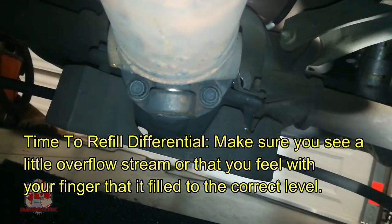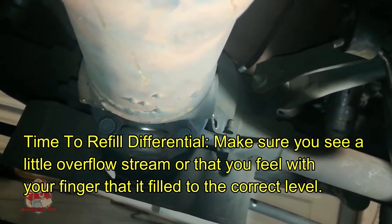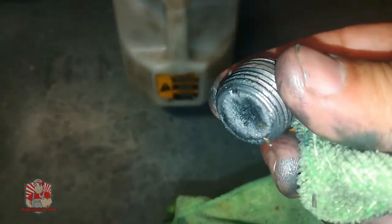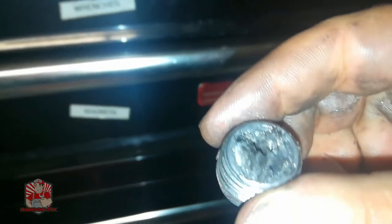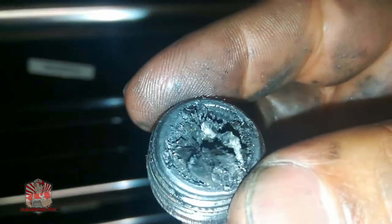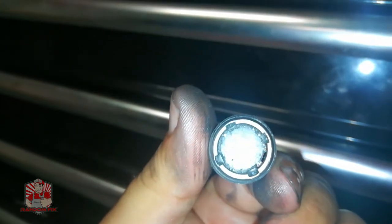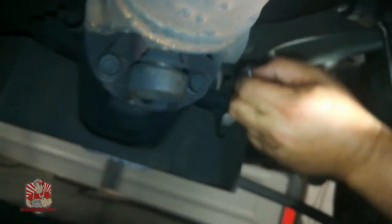What you want to do is if it's not overflowing out of there, go ahead and stick your finger in the fill port and make sure that you're able to feel some fluid. Yep, I can feel fluid right there at the tip, so my differential is filled up properly. One thing I wanted to point out is that a lot of these fill and drain plugs on these vehicles are actually magnetic, so you want to make sure you clean these off really well before you stick them back in. There it goes — all cleaned up now — so it will have no problem tracking those little pieces of metal. Now I'm going to go ahead and reinsert my fill plug.